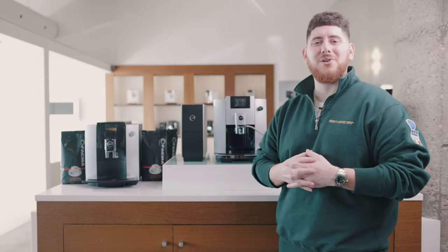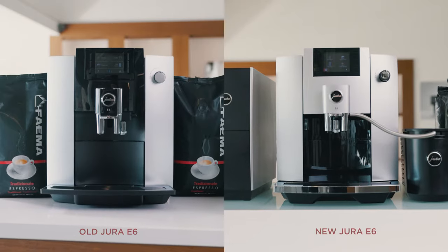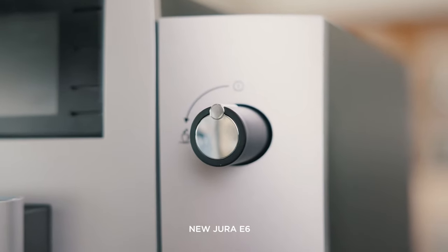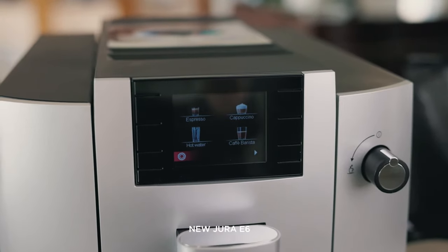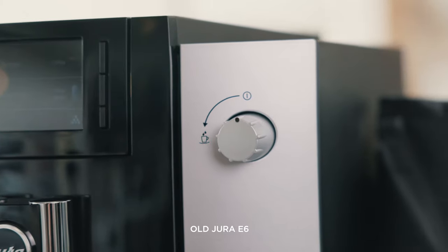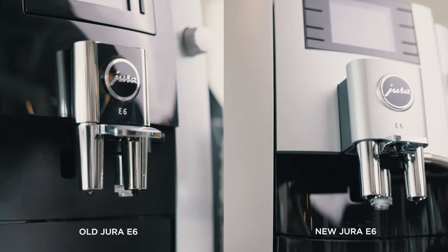As promised, we now have the older version — it's magically appeared on the table. Let's talk about a few of the key differences. Aesthetically speaking, when we look at both machines, the newer one is pure silver, really clean, really nice look. The switch has a little bit of chrome on it, very clean. You'll notice on the screen we have the E8 style panel with the new integrated buttons. On the older unit, it's the button style, kind of an older style. The dial is not as nice as the newer one. There's a little bit of change in colors — this is a gloss, where this is a matte. The centerpiece is black on the old one, where on the new one it's all silver.